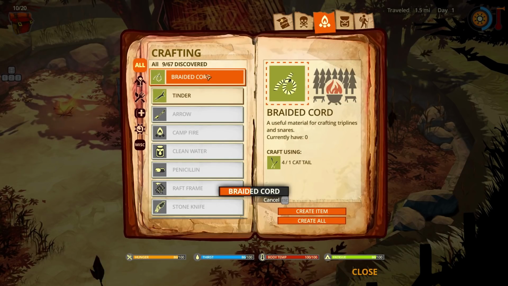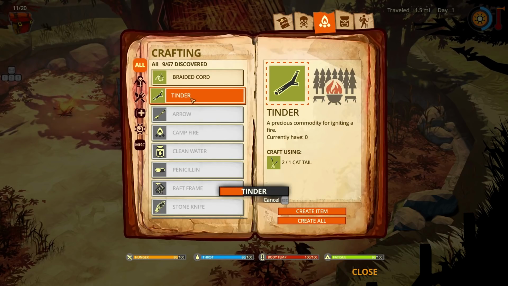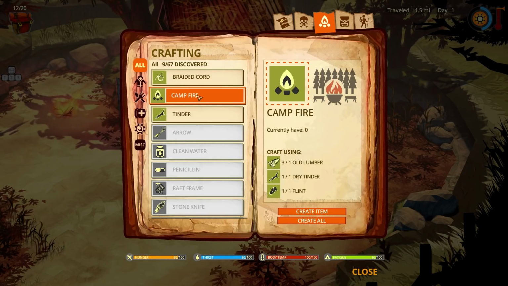So let's get a braided cord. Let's actually make a few of these things, shall we? And let's get some tinder, and do another tinder thing. That means we can make ourselves a campfire. There you go. Old lumber is required to make a campfire. That might be quite a useful thing to have with us.